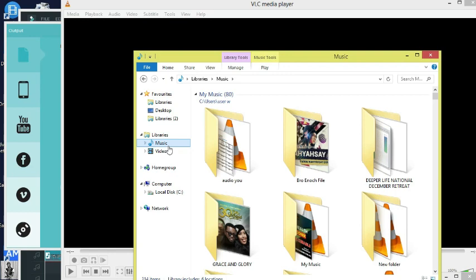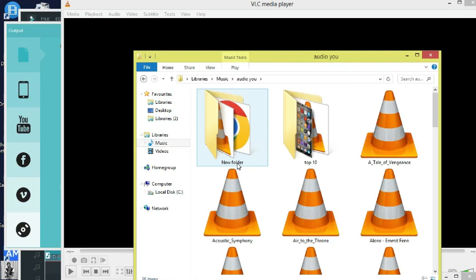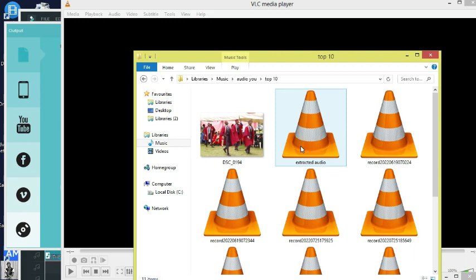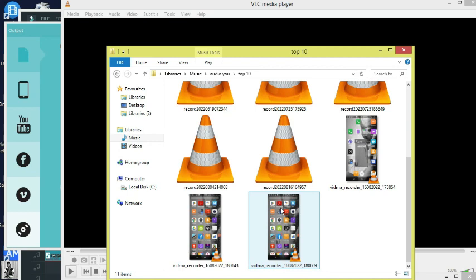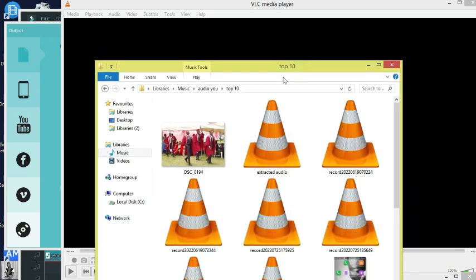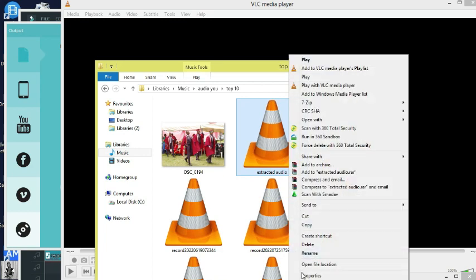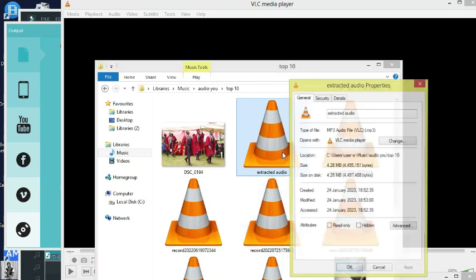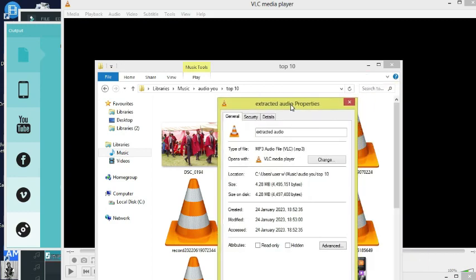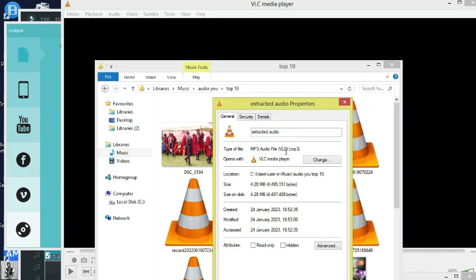So I click on music, and I come to audio, YouTube, and I remember that I put it in top 10, and I saved it as extracted audio. Now to confirm, if I hover my mouse on this, you can see that it is saying MP3 audio file, and if I right click and click on properties, you will surely see that its type of file is MP3 audio file VLC.